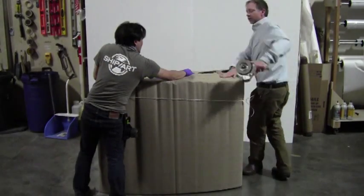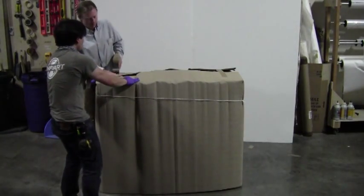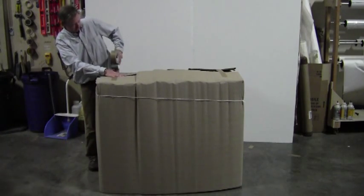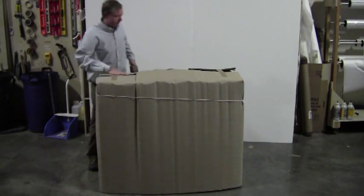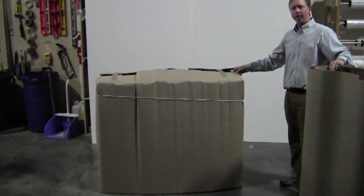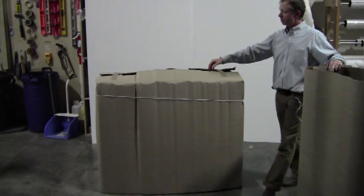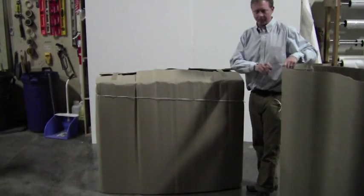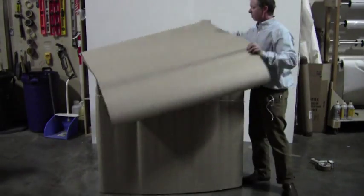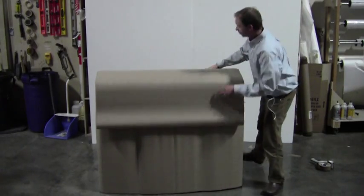So the object here is to use as little tape as possible. Whenever we're taping, we're just trying to tack down. When it's shipping, you don't want any areas like this where it could get caught on the truck, so you always want to finish everything off so it looks nice. You always want to round the corners like that.